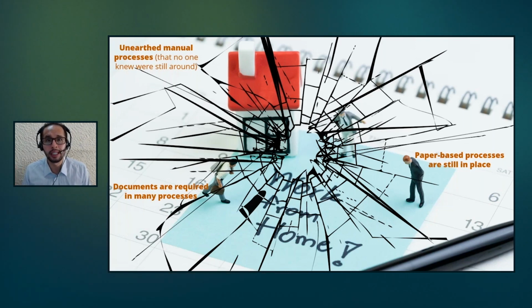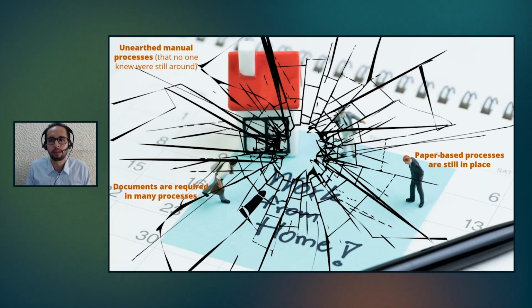And everyone was locked down. Everyone was in their home. No one can get out. So how can I guarantee that my business continues operating without the need of having this person seeing this document face to face? So this is a big challenge. This is part of what we need. This is what companies are looking for. And that's why we need to just get into the point that is needed.